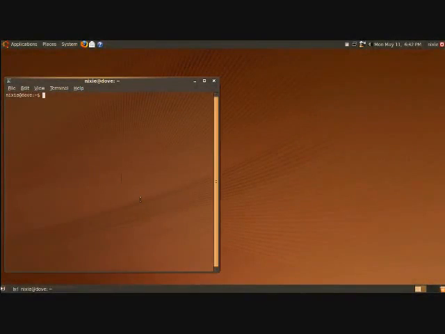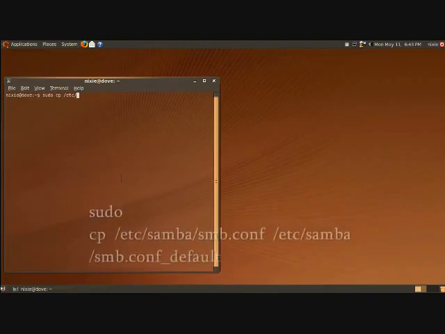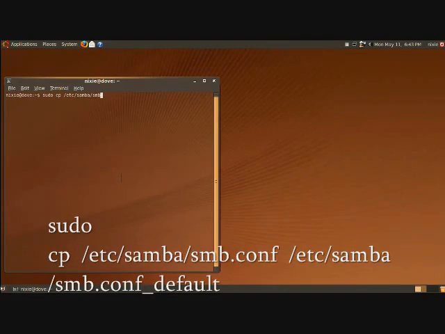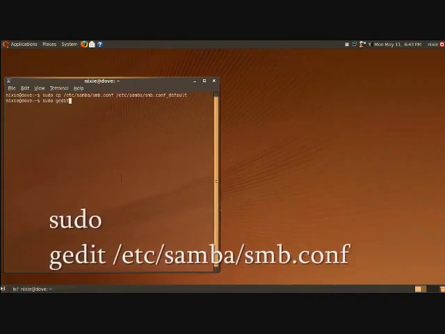Just something a little extra, I'm going to make a copy of the configuration file for Samba just in case something gets messed up. And below I typed the command line for you. Despite what the video editing looks like, it's just one solid line. No character turns or anything. And feel free to pause it at any time.